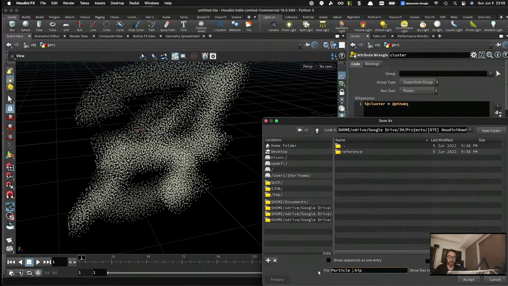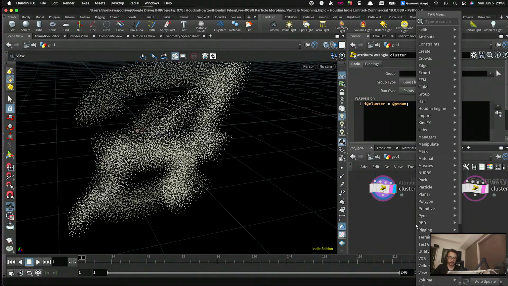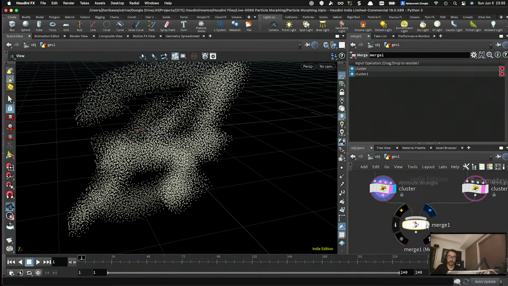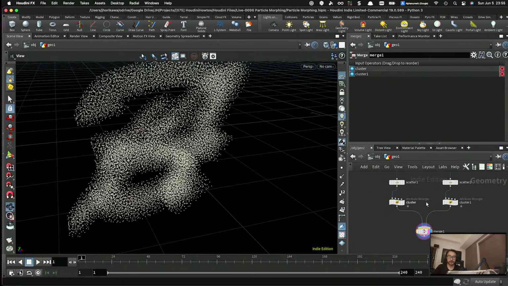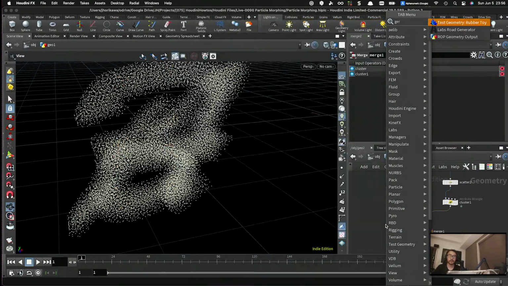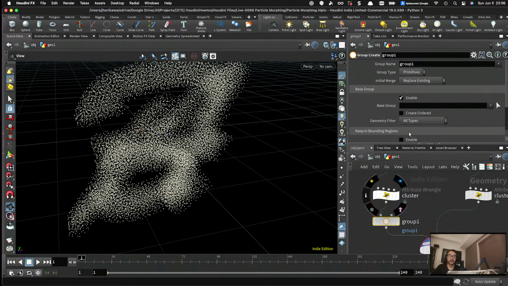Particle. Right, now I am ready to create a Vellum constraints or Vellum geometry. Let's merge these together first. Now I guess in order to know which one's which, it might be a good idea to have a group for points as well. So let's do that. For the left hand side, I am going to name this source, and for the right hand side, I'm gonna name this target.